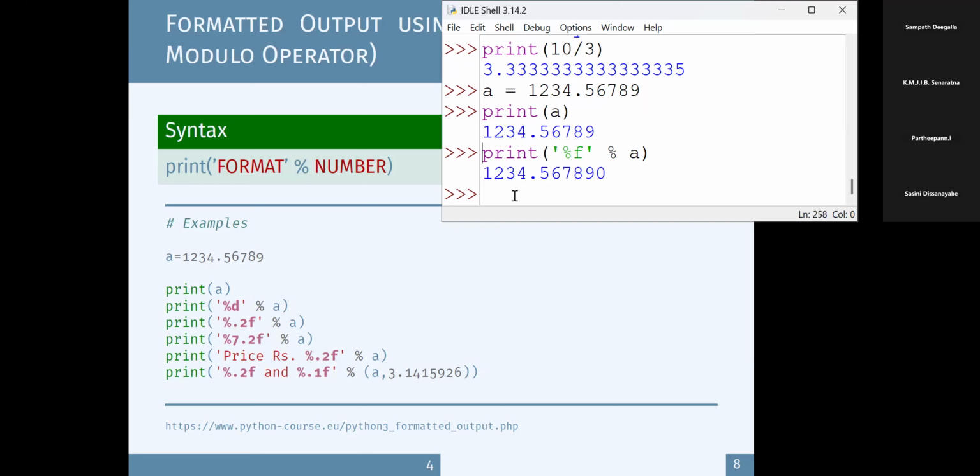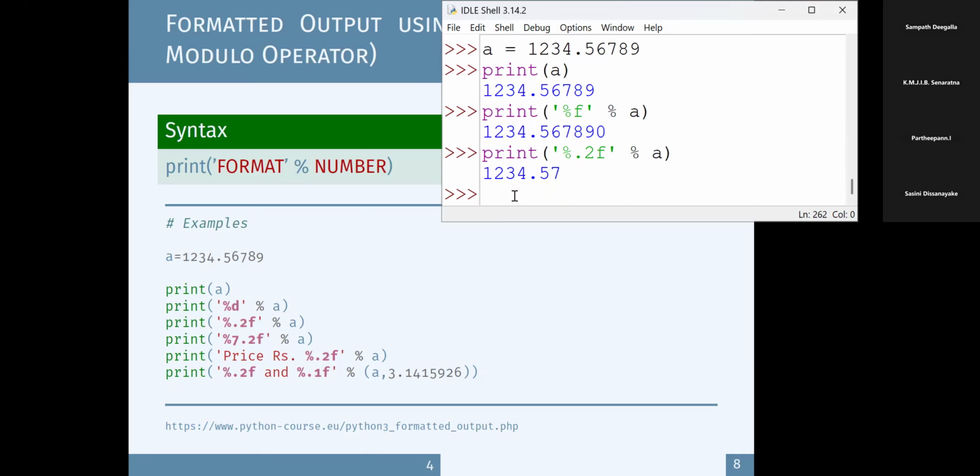If you want control over the number of decimal places, you can modify this. You can put a decimal point and say how many decimal places you want to keep. In this particular case, it means I need to represent the number as a floating point number with 2 decimal places. When I press enter, you can notice that originally I had 5 decimal places, and it is rounded off to 2 decimal places.